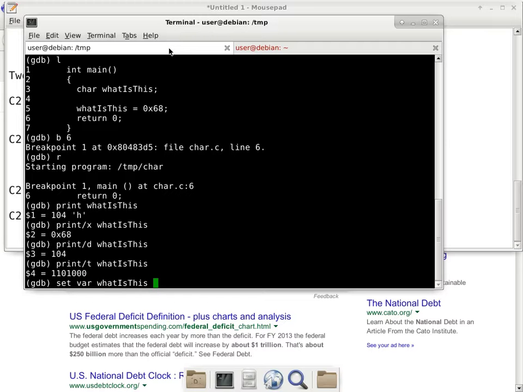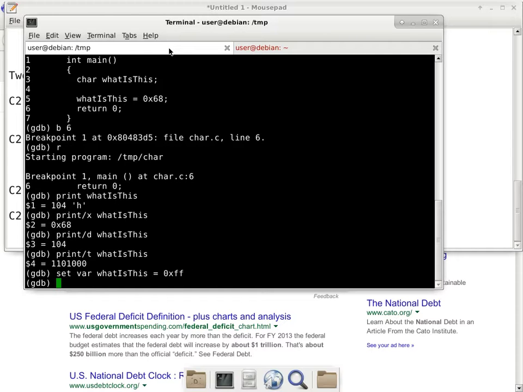So we will say set var, what is this? And we'll change it to a particular bit pattern. FF is an easy one, so we'll do FF here, okay? So 0xFF doesn't really tell you how to look at the number. All it's specifying is 1111, 1111. So as far as the computer is concerned, it is just a byte that has all the bit positions being ones. It doesn't say a single thing about what it is actually representing. It is just what it is storing.